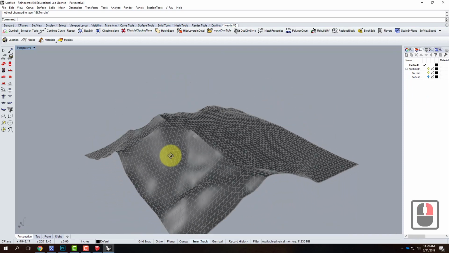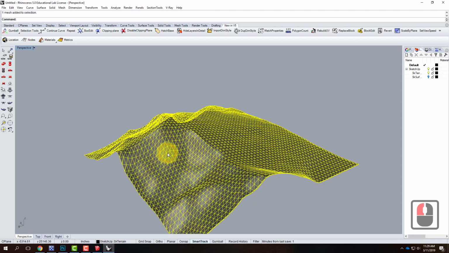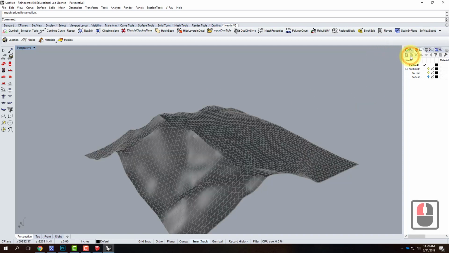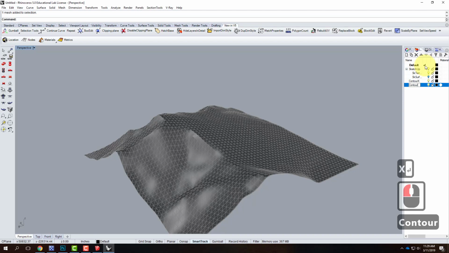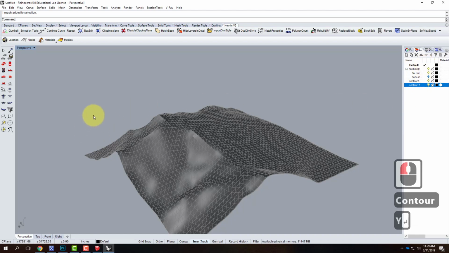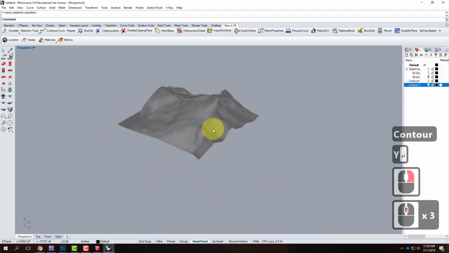So just like last class, and so far everything that I've done repeated what happened last class, though I did go a little faster today than I did last class. Just like last class, we want to take this mesh and make a NURBS smooth surface out of it. So we're going to repeat the same process with the contours in the X and the contours in the Y. So I'm going to give myself a new layer. We'll call this Contour X. And I'll give one more new layer called Contour Y. There we go. So I have Contour X and Contour Y.